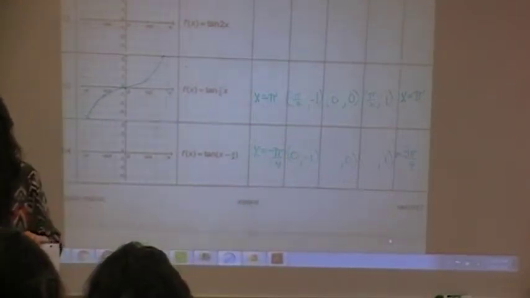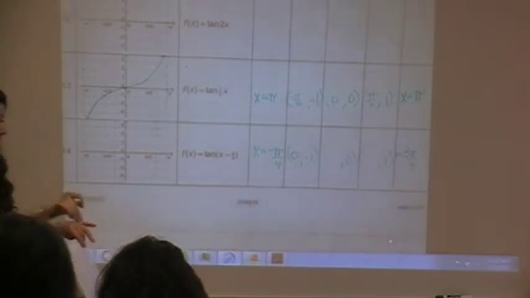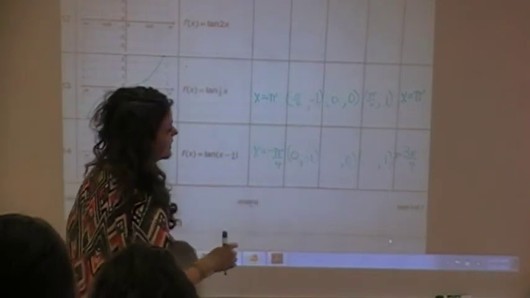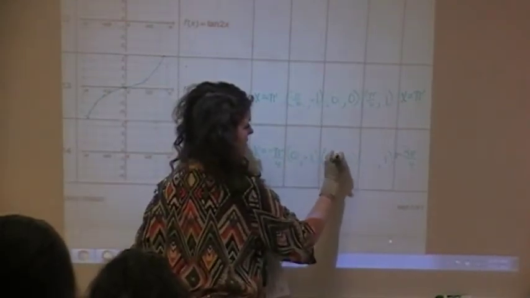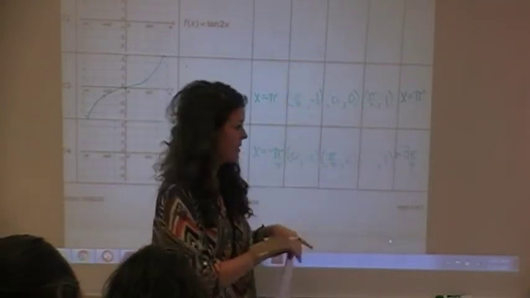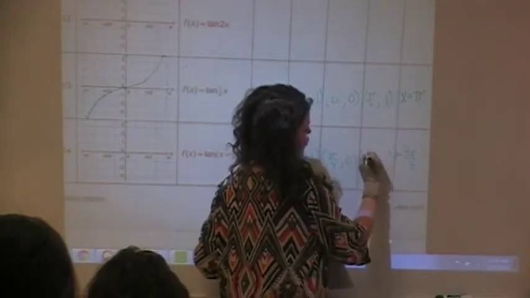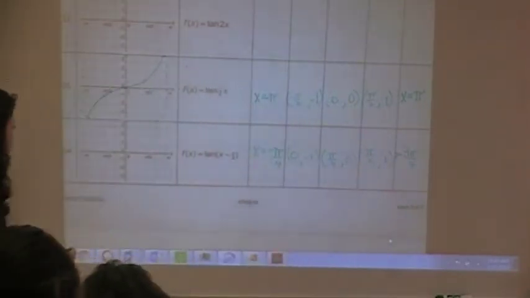So what do we do? I had a negative quarter and I added a quarter to it. Now my bank balance is even, so this is 0. I had 0 and I added a quarter, so pi over 4. I had 1 quarter, added 1, so I had 2. Alright, so 0, negative 1.